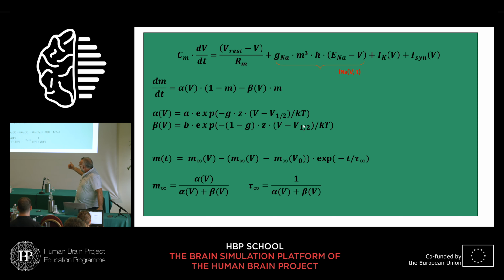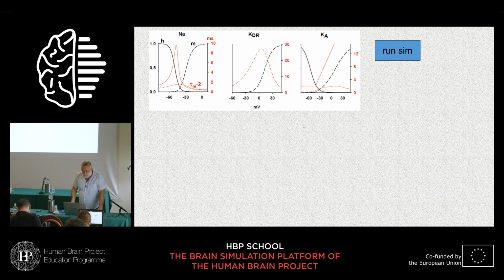So in particular, for the set of neurons that we were interested to study in this particular case, CA3 pyramidal neurons, there were no data. So what we did is, okay, let's start with the CA1 pyramidal cells and see what happens. Okay? Let's start with the sodium, KDR, and KA. So there are three typical currents that are found in any neuron. The sodium is needed to get the action potential, and the KDR and KA are needed to repolarize the neuron and get a train of action potentials. Okay? So we will start from the CA1, but trying to model CA3 behavior.